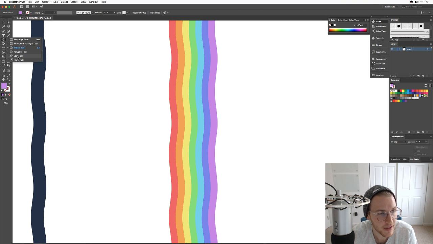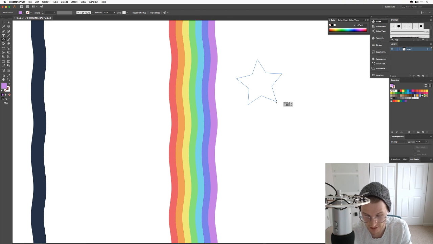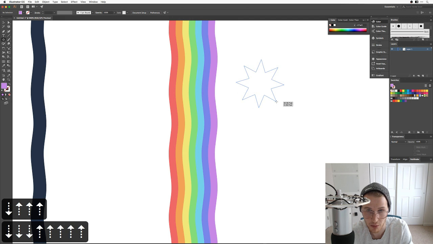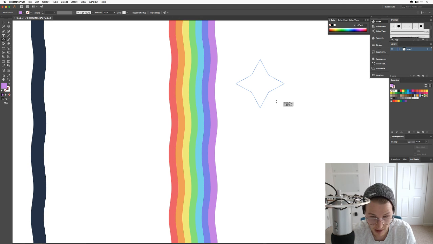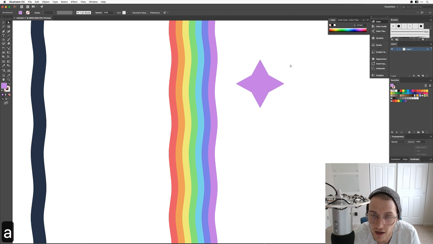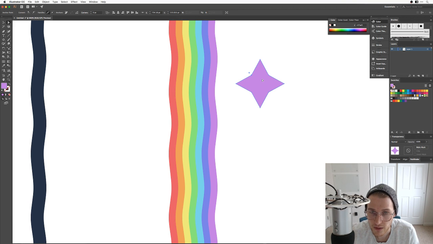All right, so a trick for this is you can grab the star tool, and if you drag out a shape and go up or down on the keys, you can add different points. So I just want 4 points on this, and then hold shift. And what I usually do is bring in these center anchor points.